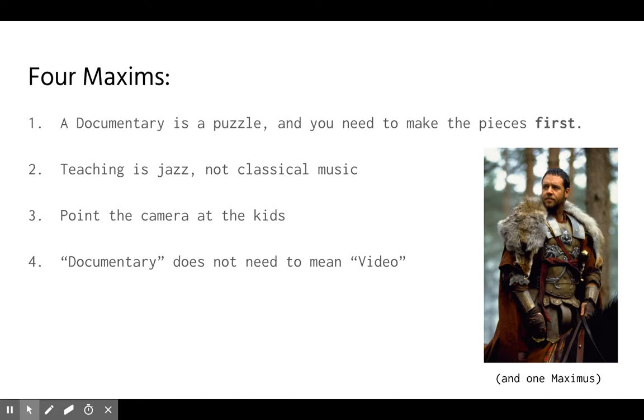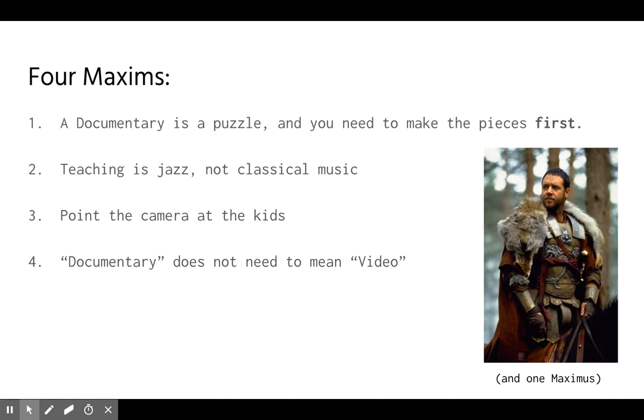It's very easy to get into what you're hoping to teach rather than what the students are learning. But if a teacher presents a bunch of things beautifully and nobody is actually taking that on or understanding it, that's not particularly useful. So pointing the camera at the kids, showing those moments of the kids working, learning, making connections, is a lot more powerful.